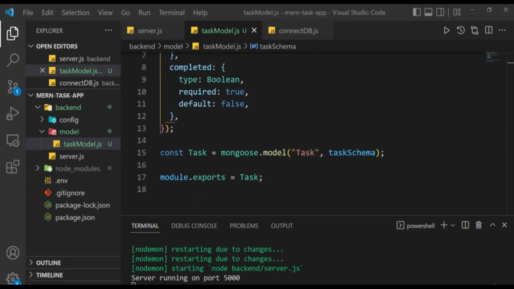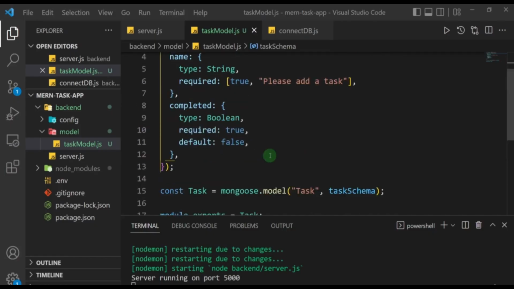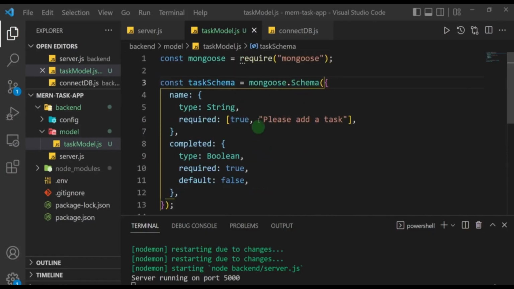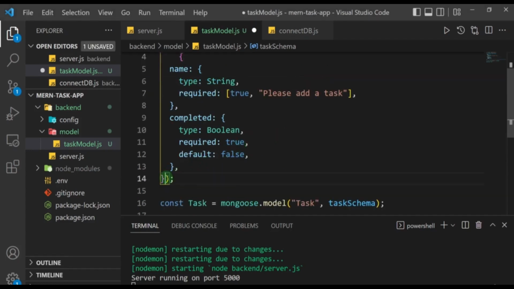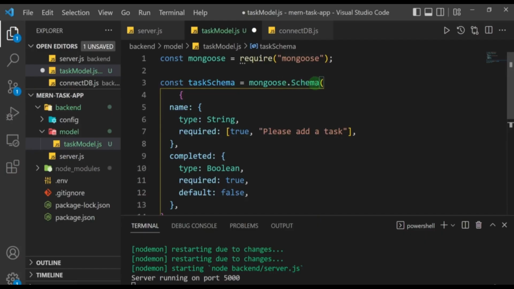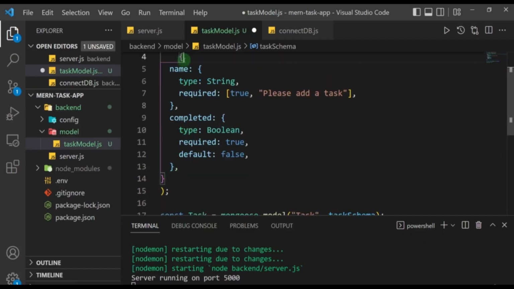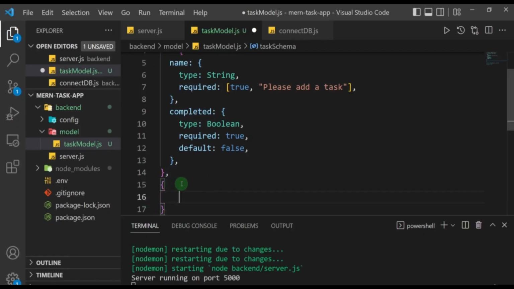Well, my friends, we've been able to create a model and the schema of the way our data will be stored in the database. Now, before we actually start using this model, though, there's one more thing I would like us to do, and that is to create a timestamp for this particular schema. So let me bring this down here just to separate it. So you see, inside of this module mongoose.schema, we created this object inside of it. And then what I'll just do is I'll just add a comma after this closing curly braces. I'll come down and create another curly braces. Inside this curly braces is where I'll now add a timestamp. Actually, plural, timestamps. And then I'll set that to true.